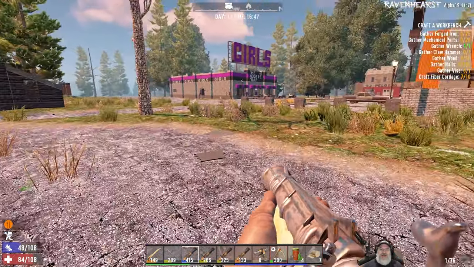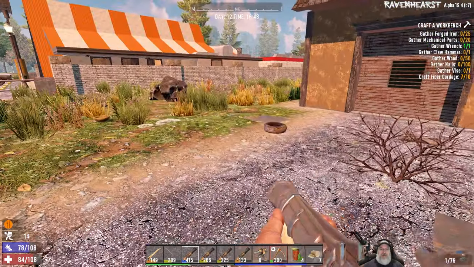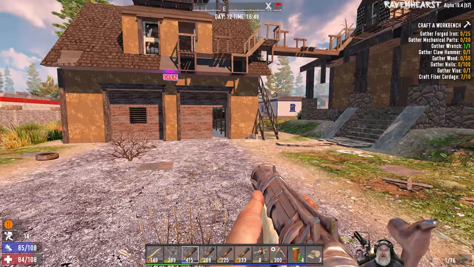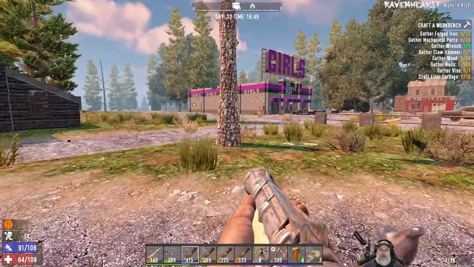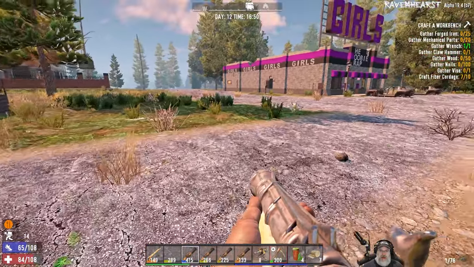All right, you guys. Hey, what the hell, man? This was a good episode. And we're really close to home, too. So we found ourselves a working workbench. Let's get away from it so the zombos don't destroy it. Not that I think they will. And so what I'm going to do is I'm going to offload my stuff.